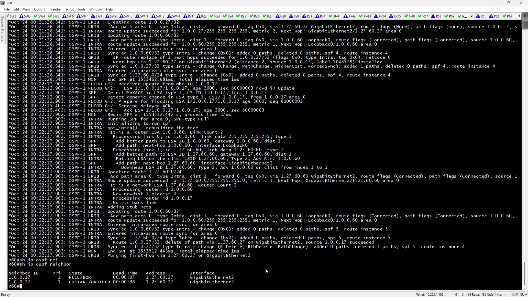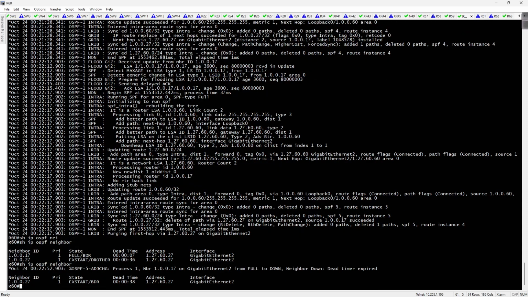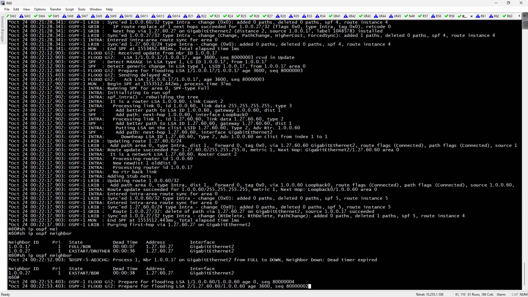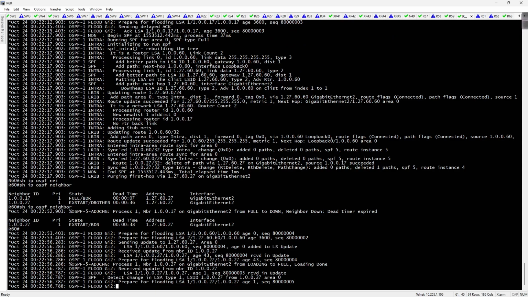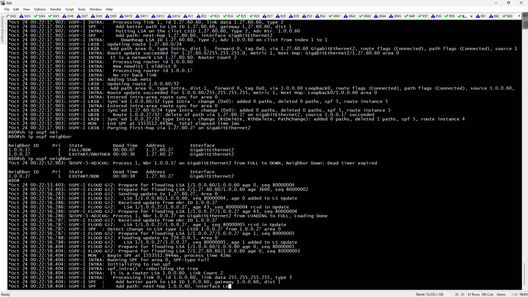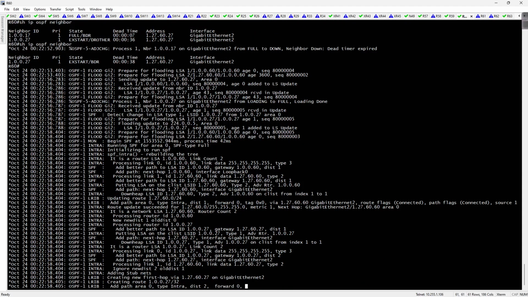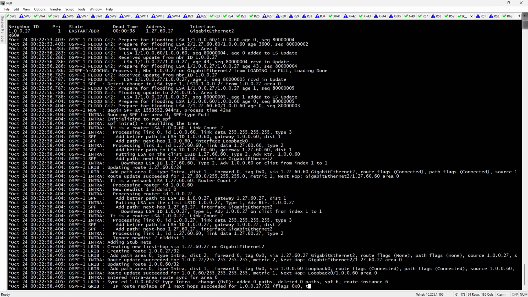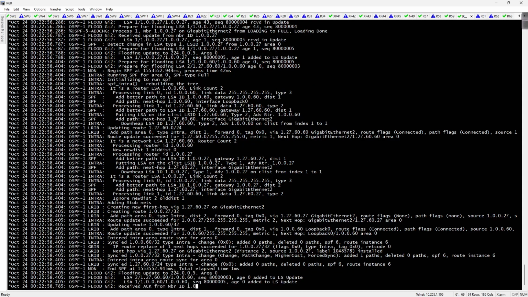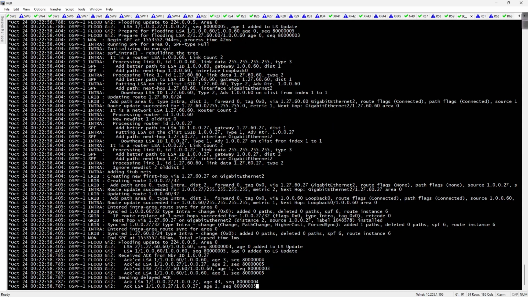Eventually the 17 will go away and we're going to see 27 come through. And it does its thing. There's a lot of information going back and forth, but for the most part, everything should be square.